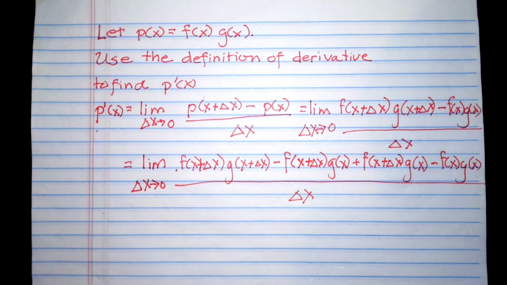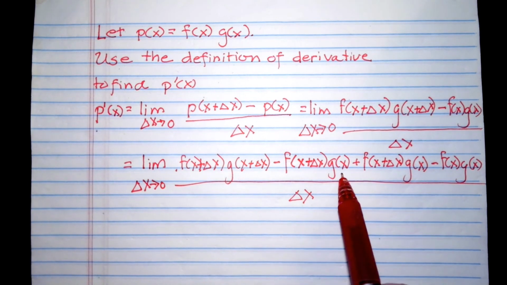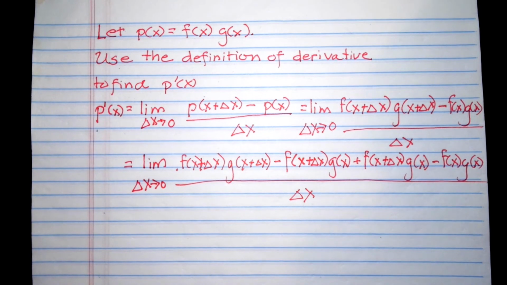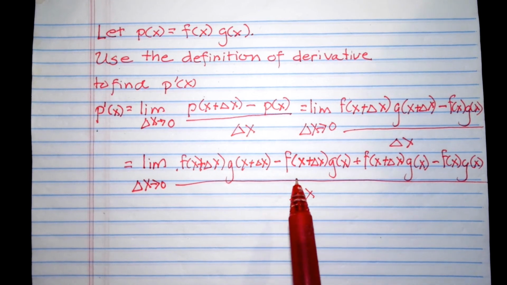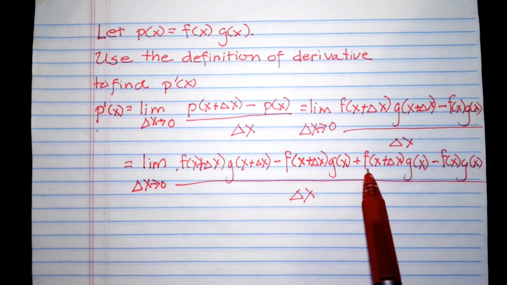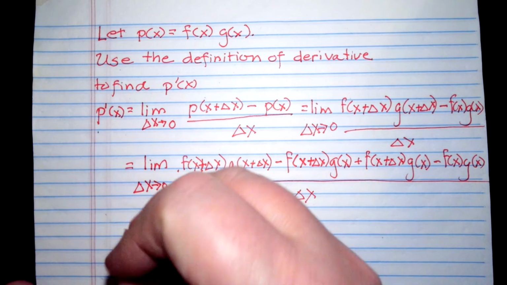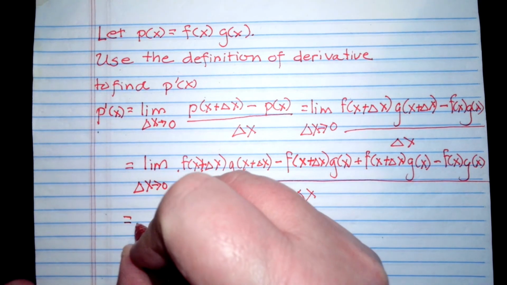And probably the thing that alarms you the most is the fact that I put this in there anyway, and that I knew that I needed it. Well, I've seen this proof many times before, and so I know what's needed. And you will see that everything will turn out right. My guess is that you're not alarmed by the fact that if I subtracted this off, that I also added it in. Alright, so let's continue.